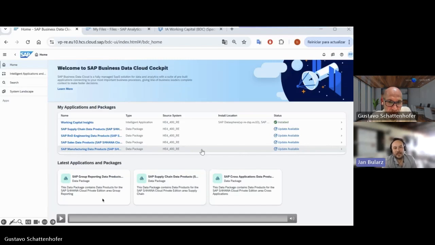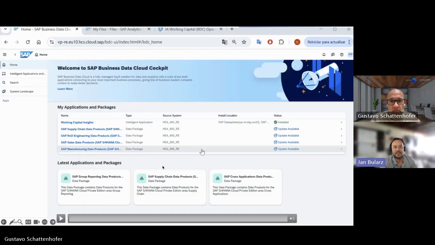Here we're seeing the Business Data Cloud cockpit. This is our environment where we can start working with SAP Business Data Cloud. In this cockpit, we're first going to simulate that we're a new user. We have enabled our BDC service, and we want to start connecting it to our data and build our first application using the intelligent apps. To search for the intelligent apps that come pre-built and pre-configured within SAP Business Data Cloud, we can start here.